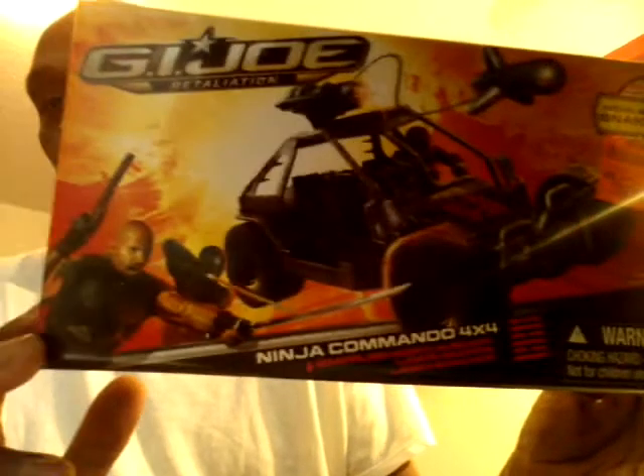I am doing a review on another G.I. Joe Retaliation, but mostly on a vehicle. I already pre-opened it and put it together because I don't want to waste your time on that. Here is the box — pretty nice size box. Here is the back, the vehicle, and the side views. It was very easy to put together; everything just snaps together. I didn't put the decals on, not sure if I will. Here are the decals, still in the plastic.